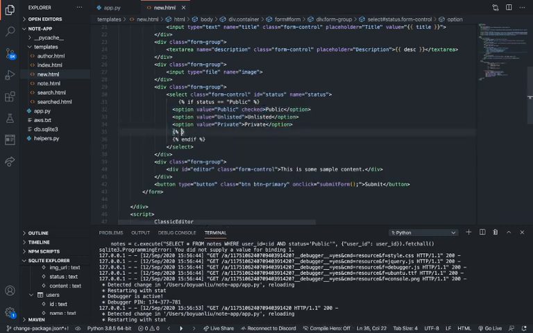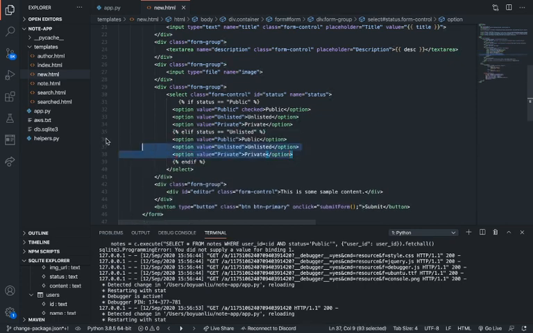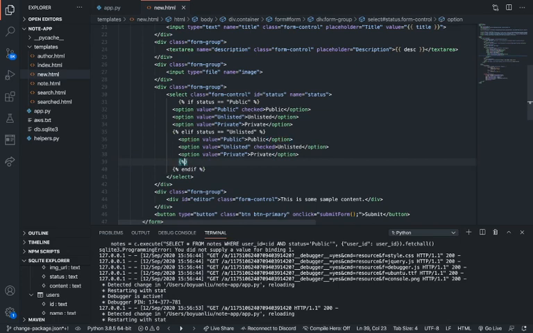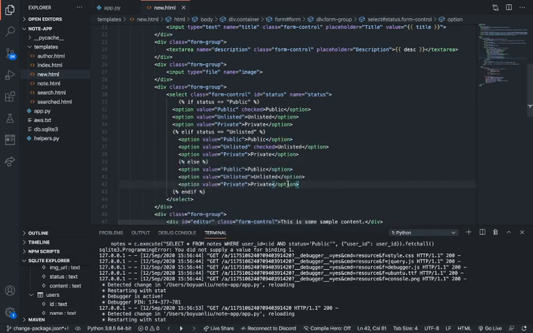Else if status equals to unlisted, you'll get checked. But otherwise, I mean, checked is basically like by default. It means basically you're gonna get checked.